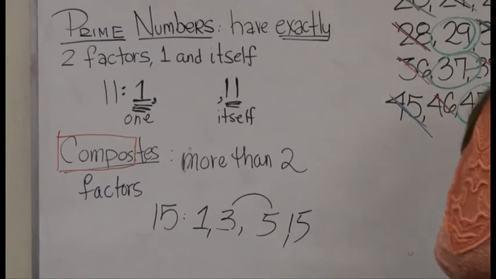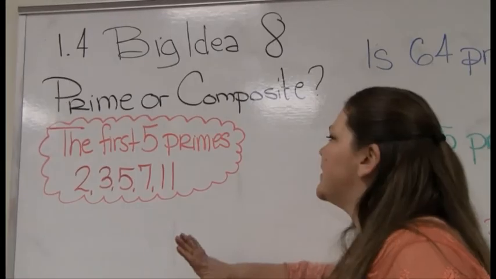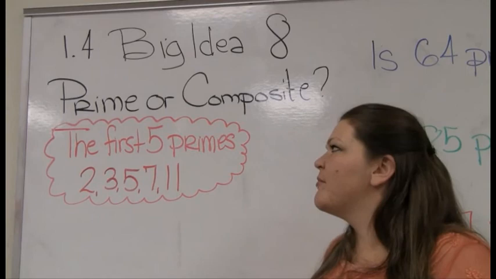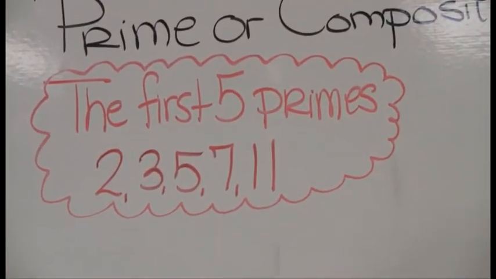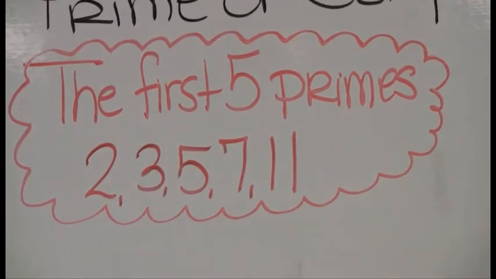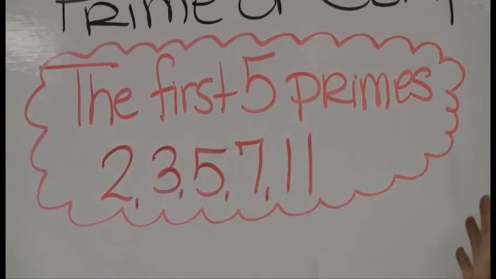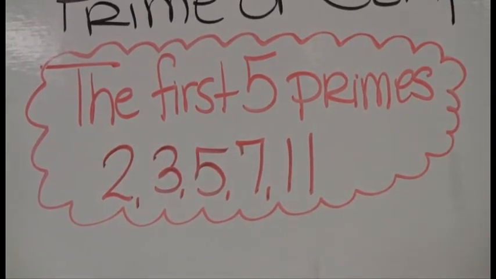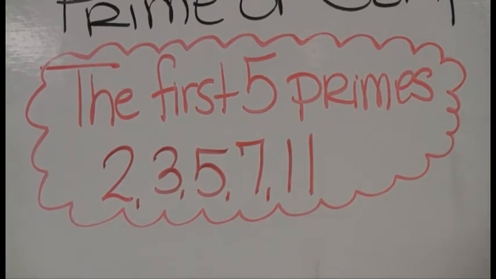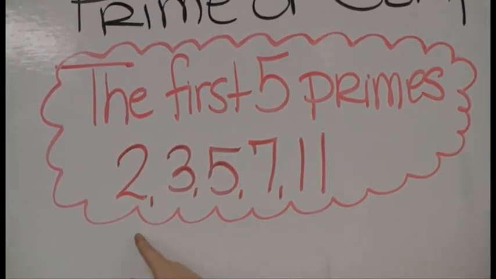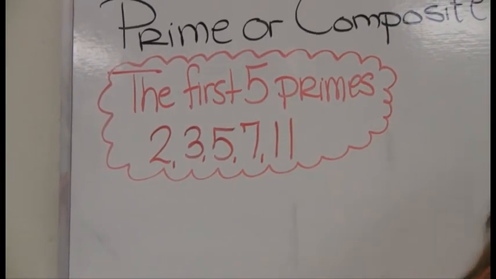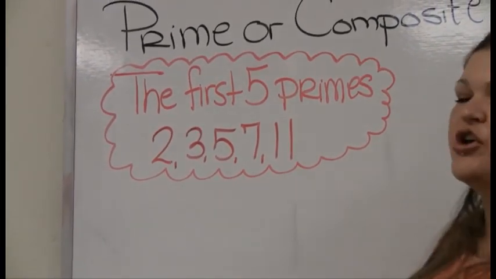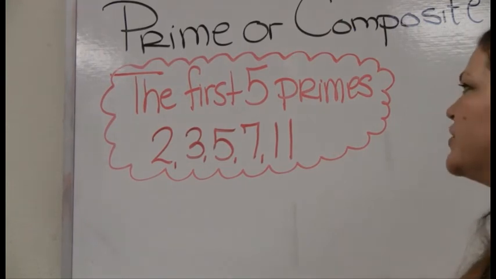Let's do some practice problems. So guys, I'm a firm believer in not having you memorize a ton of information. I use tricks all the time so we don't have to memorize. But here's something I am going to ask you to memorize, and that's the first 5 primes. These are so important to me, in fact, that I actually recommend you all tattoo it right here on your forearm. I'm just teasing. But 2, 3, 5, 7, and 11 are the first 5 prime numbers. And we are going to find them so useful, I'm going to ask you to memorize them.